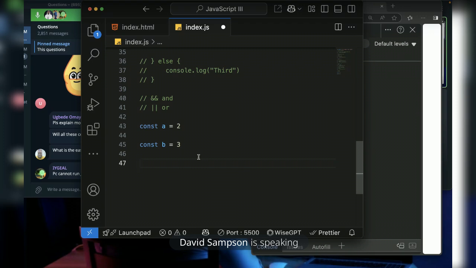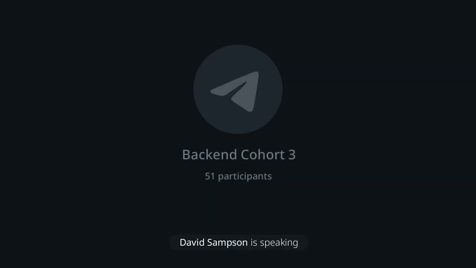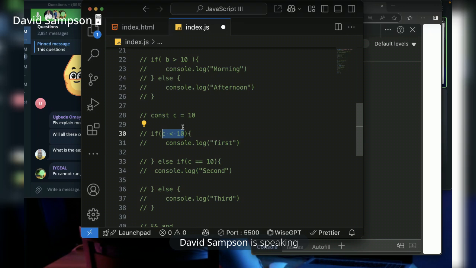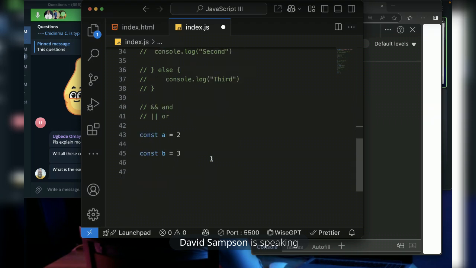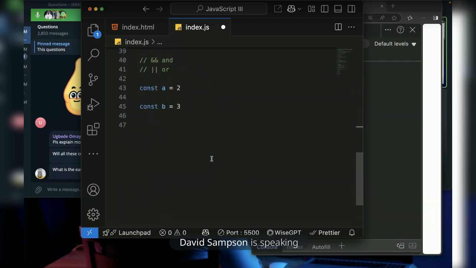Now, in this case, we are only checking one condition. If this doesn't work, then let this run. But what if for this one line to run, two conditions have to be true? I don't mean another line running. You know that this line is different from this line. What if for this line to run, two, three, four, five, or six conditions, as the case may be, need to be true? That is where we bring in the logical and and the logical or.